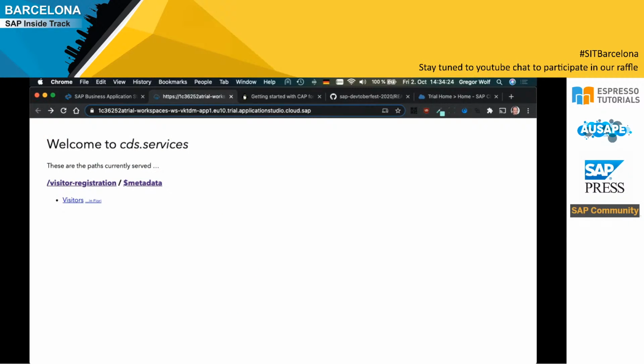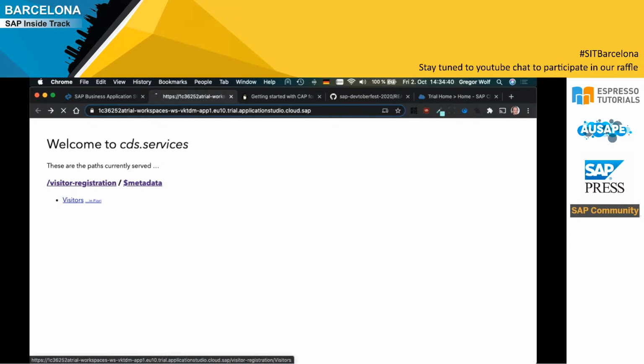One thing to notice here is CAP by default provides you OData version 4. And that is sometimes really tricky when you want to use Fiori elements, because the OData v4 support in SAP UI5 is not yet completed. There is a beta program running at the moment, and it will hopefully be released by TechEd time. So you have then full OData v4 support.